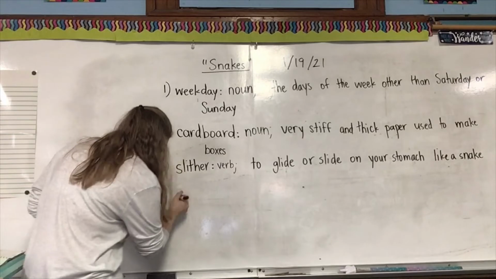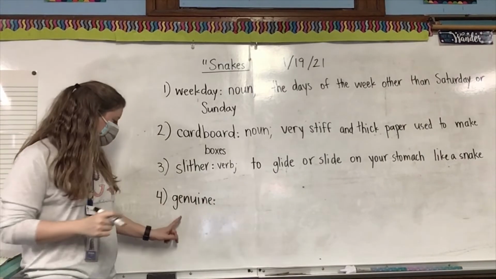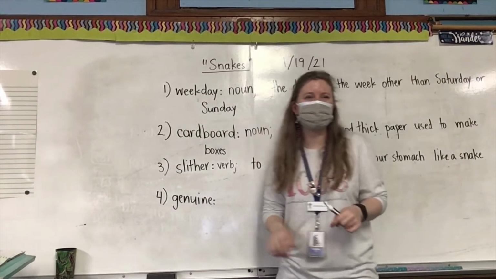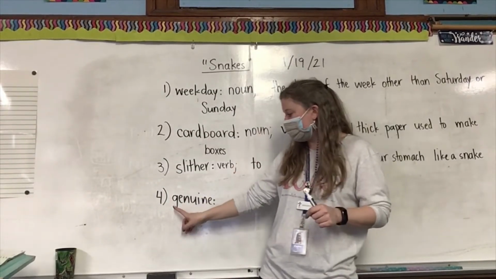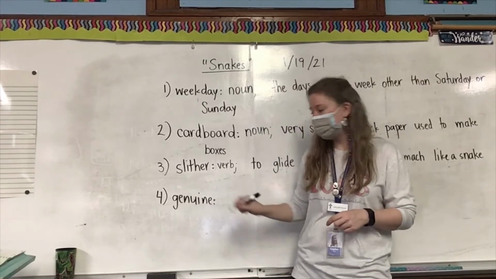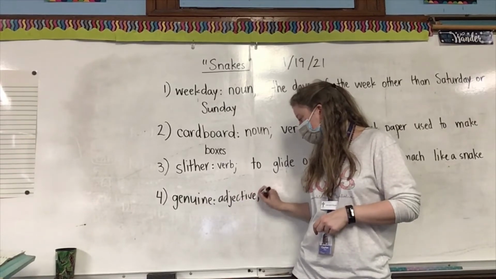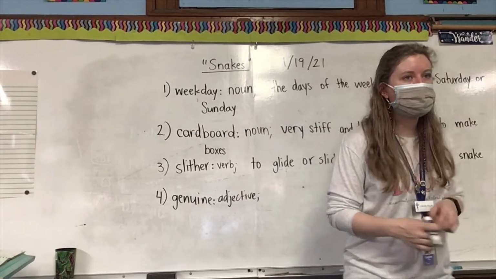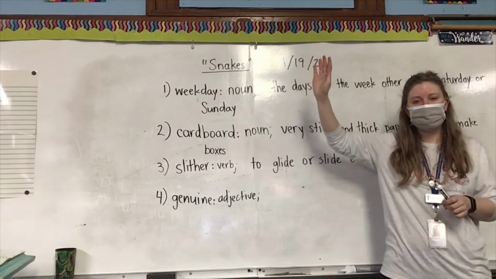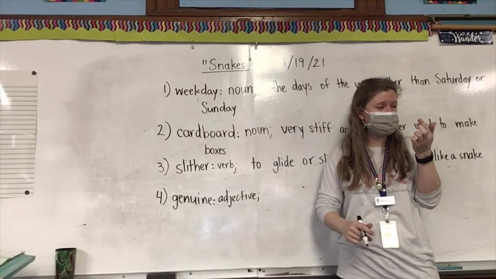Is the word genuine. Genuine. You might also hear it pronounced a different way. It's the same. It just depends on how people pronounce it. It is an adjective. It's a describing word. We haven't had an adjective in a long time. It describes a noun. What are those parts of speech that describe a verb called? Aaron? An adverb. But an adjective describes a noun. It describes a person, place, thing, or idea.